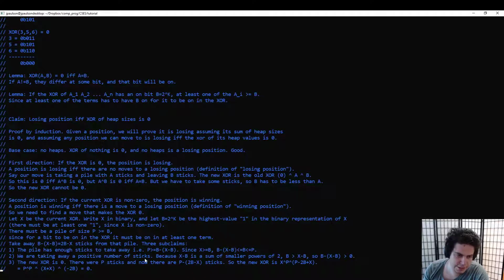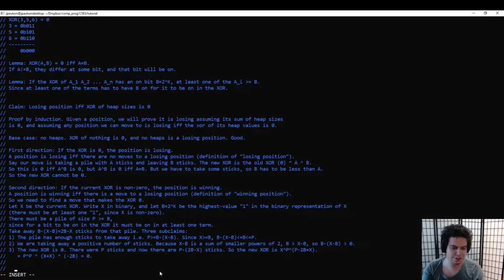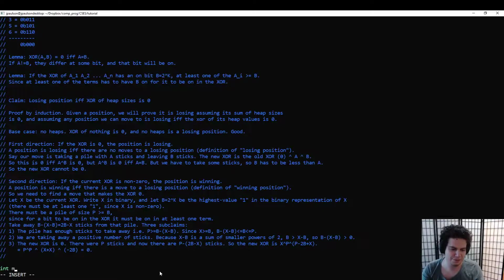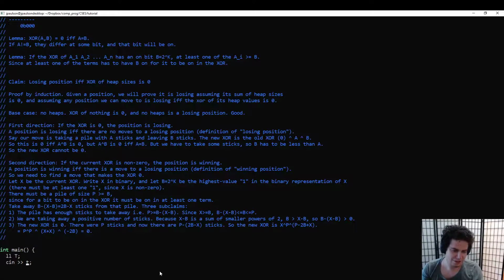Okay, so that's actually all that we needed to prove. We took an arbitrary position, and we proved that if the XOR is 0, it's a losing position, and if the XOR is non-zero, then it's a winning position. So now let's actually code that up. We have a bunch of different cases, and each test case just has n and the numbers. So the coding, as usual in these math problems, is going to be much easier than this proof. Because we just need this. We don't need to know why it's true.